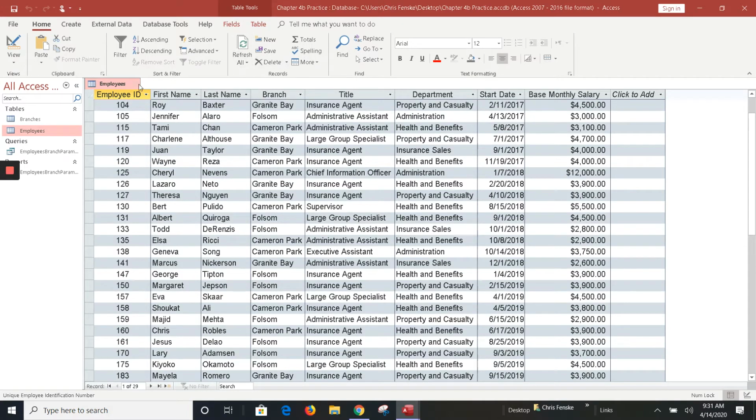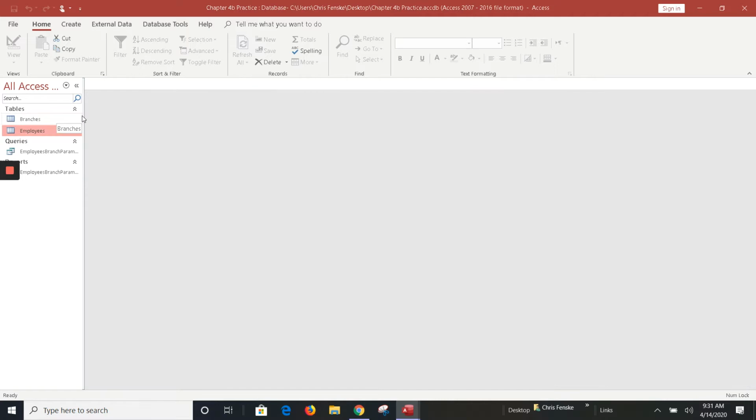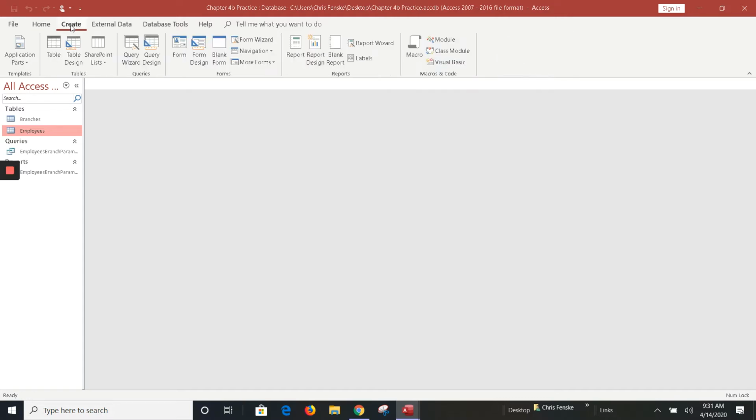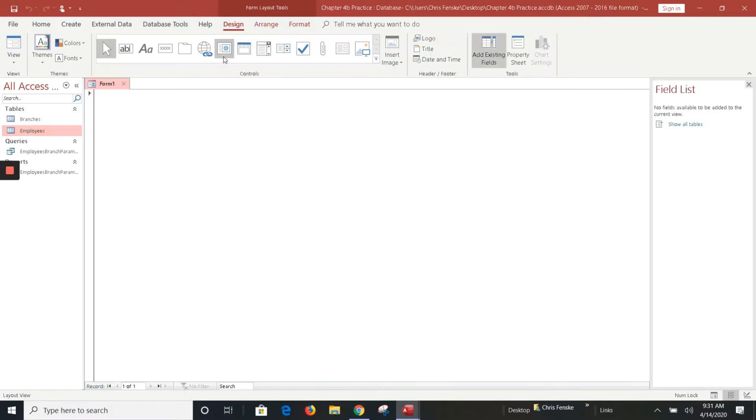Everything's set up. Our relationships are drawn. They've included a couple queries that we'll use a little bit later, but we're going to focus on creating a form from scratch. So if we go to Create and we're going to go to our forms, we're going to choose a blank form, which is just a clean slate, and we can set this up however we want. And then we're going to do some pretty cool things with this.